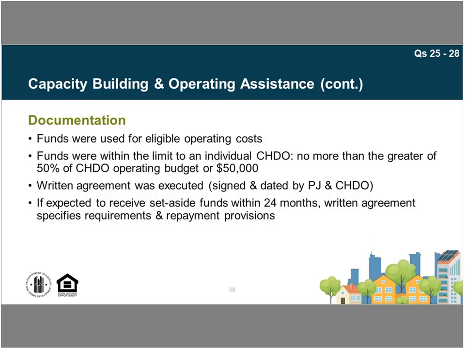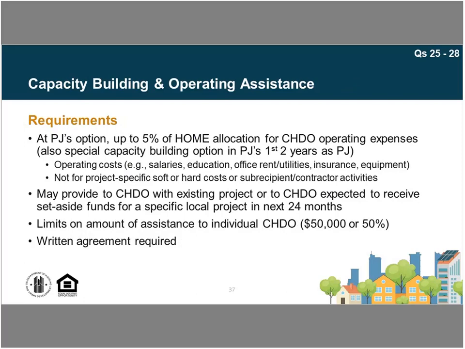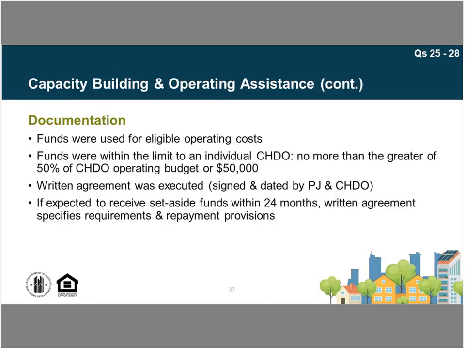As always, we need to know that they are reasonable. And there's always going to be the question of, okay, so this is CHDO operating assistance. We need to make sure that they are costs that are related to the CHDO and within those confines. The last bullet on the last slide, I didn't really mention, but the written agreement needs to really spell out what you expect those funds to be used for. In some cases, the PJ will be really specific on that. And so as part of the documentation, we would expect that you would have documentation that would line up with what was in that written agreement.